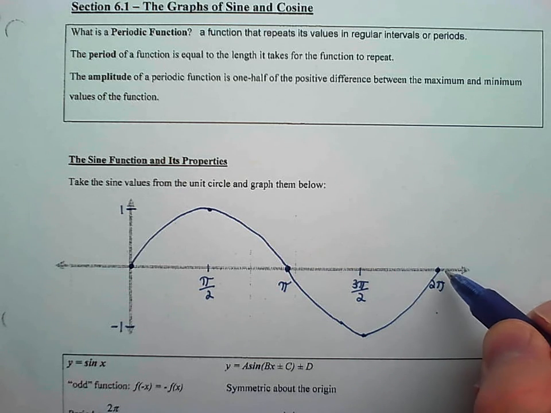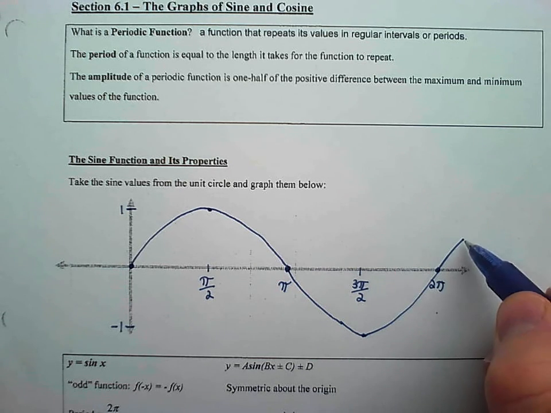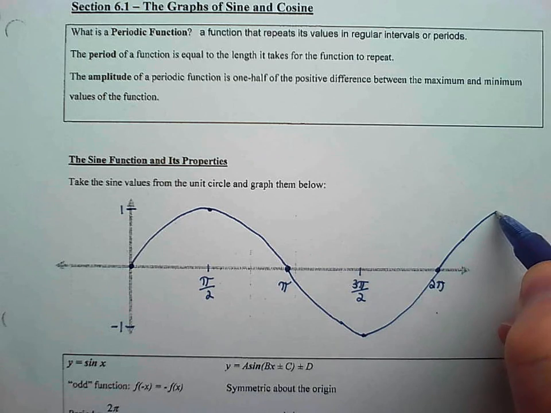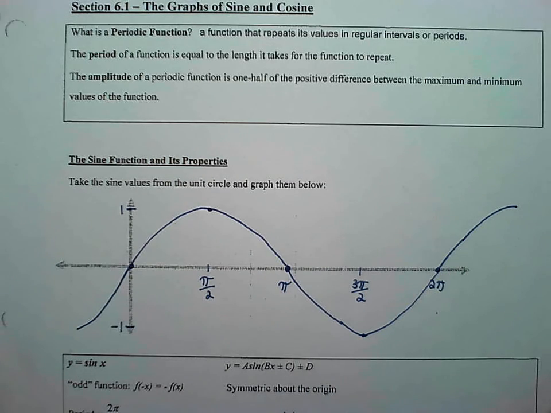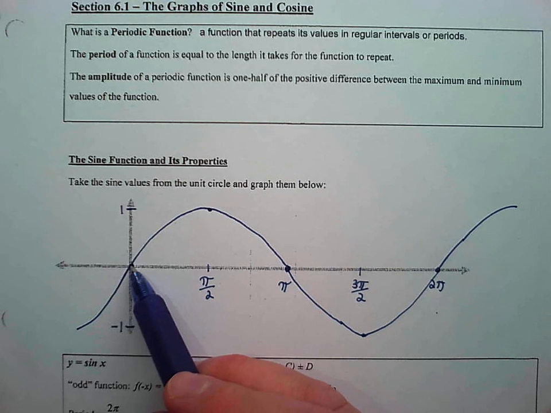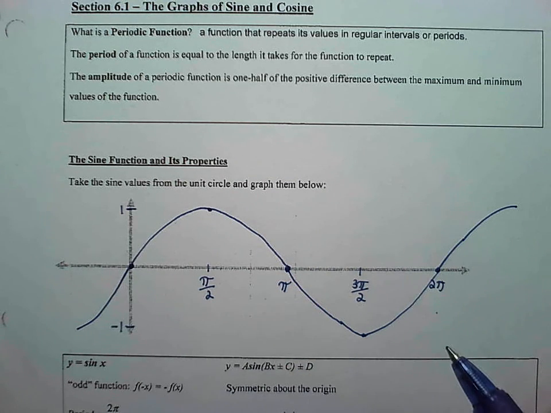And obviously, not only does this keep on going, right? It's a periodic function, so it's just going to repeat itself again. And we can also go this way, so it's going to repeat itself again that way. But here, remember that once we go from 0 to 2 pi, we've gone once around the entire circle. And we can definitely fill in different points in between here as well.